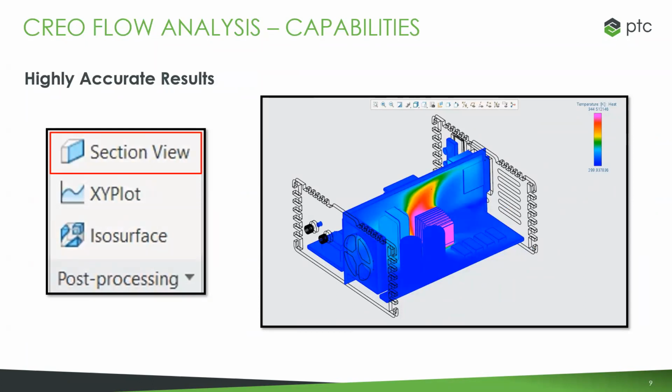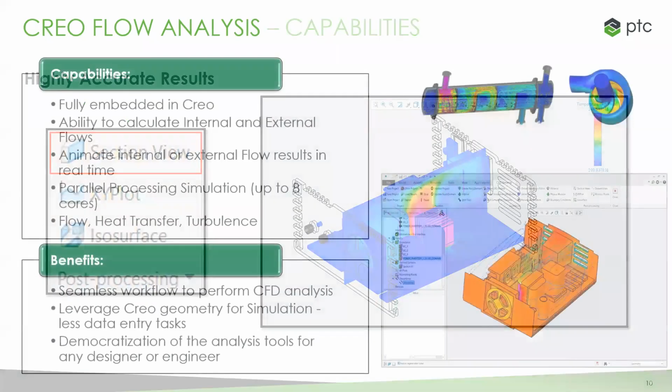You can take different screenshots of the model, create XY plots, and view the ISO surfaces, like you can see on the screen now. With that, you're not only getting results back, but getting insight into the process as well. You're understanding exactly how well your models are performing. So it's not just a way of looking at it from a pass or fail perspective. You get those results back, and then right from there, go back and turn that into what you do from a design perspective. Improve the model so you're ultimately ending up with a part that not only passes, but is much more improved and a better design overall.